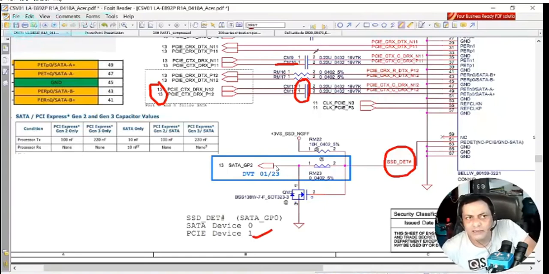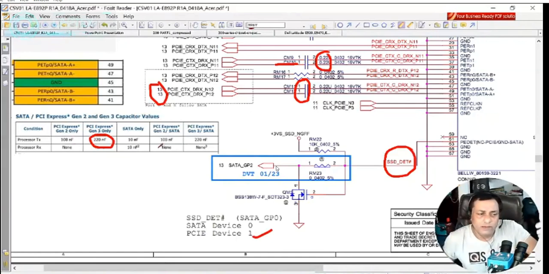The same thing happens with the coupling capacitors given on the LVDS and eDP area, where the data signal passes. In that area you have to be very careful about the value. Here it is written 0.22 microfarad, or you can call it 220 nanofarad. By seeing this only, you can tell that this is PCI Express 3. It means it will support M.3. Even a lower version could also be supported if the cut is the same.